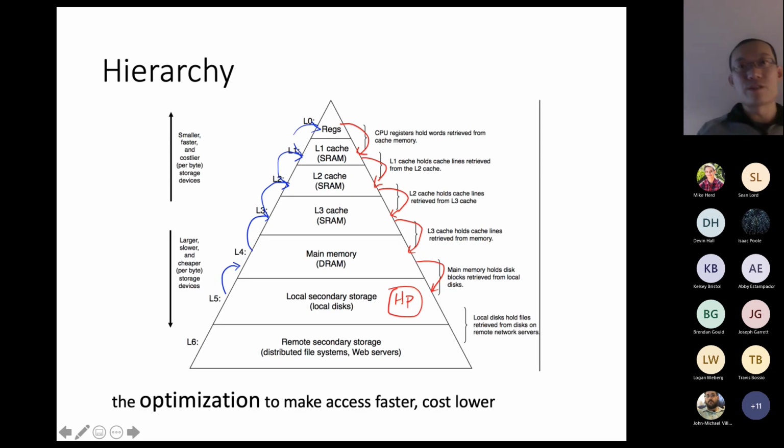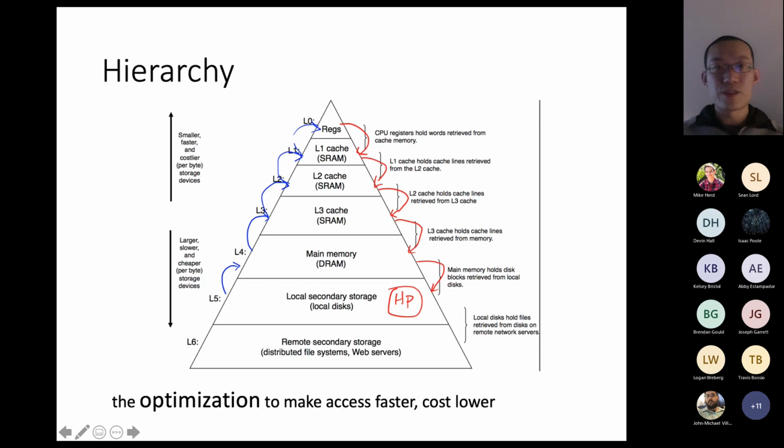At the top are our registers. The next ones are L1, L2, L3. These are 3 levels of cache in our CPU. The next level is the main memory. After main memory is the local secondary storage, like disks and SSD. And the last level is the remote storage.